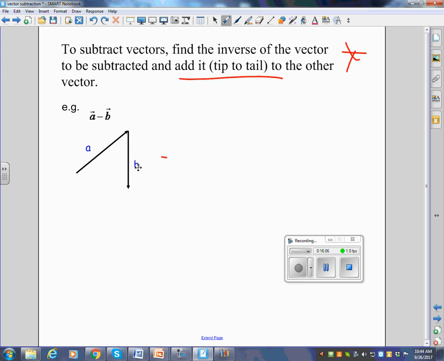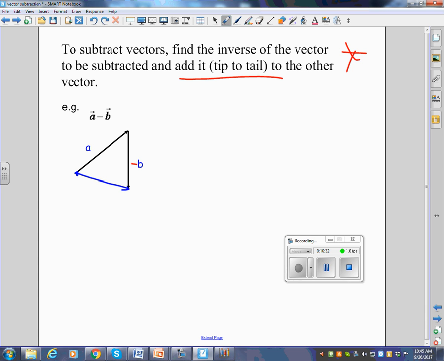Right? You add the opposite. So it's A, and then you add minus B. Does that not seem pretty straightforward? And yet, kids struggle. I don't know why. Well, I mean, they get more challenging, but that's kind of the basic idea. Where's the resultant from? From where you start to where you end.